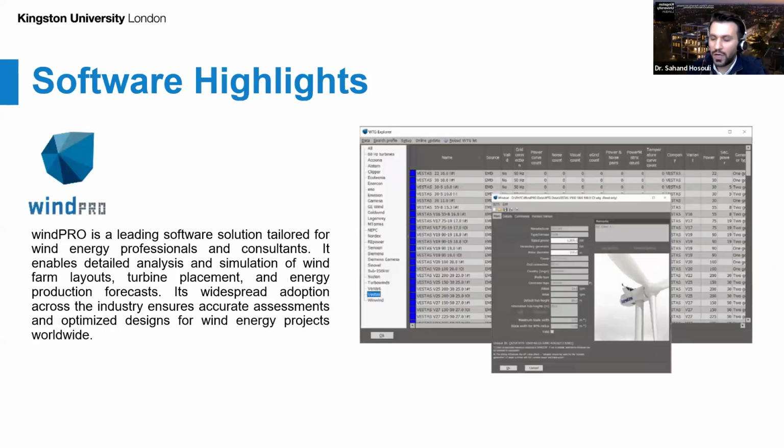Looking at WindPro, you're going to have the main software that has been offered in the wind sector. You're going to be working on different layout designs, looking at environmental assessment in terms of the regulations, looking at ZVI, zone of visual influence. So if you have a wind turbine, what would be the impact on the visual influence? Looking at noise assessment, shadow flicker, and energy assessment of the wind farm. So everything is going to be covered. You're going to have access to the software, and you're going to work with the software in detail.